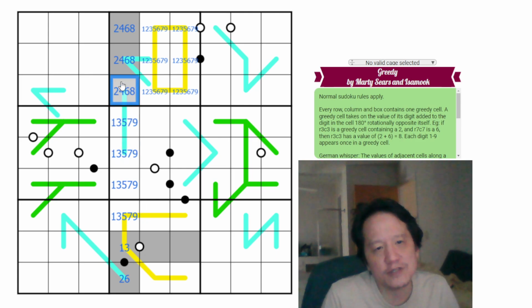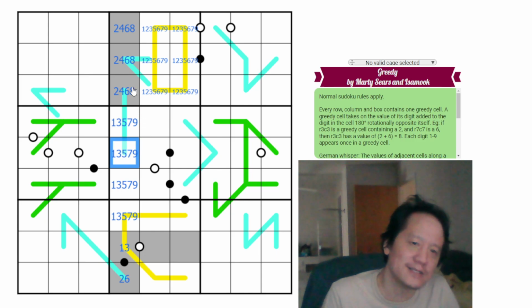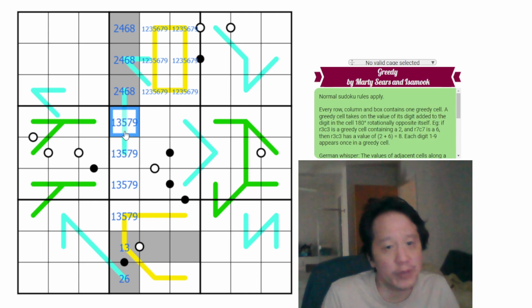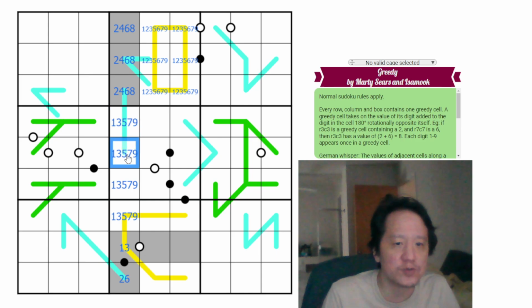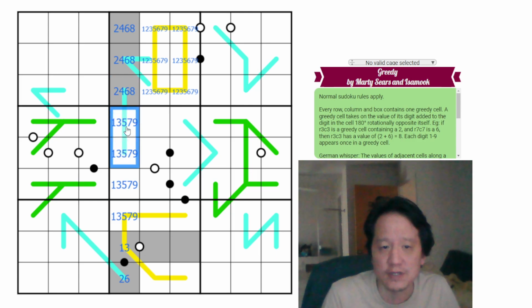This difference has to be the same as that one. And this is an even number. So if this was even and odd, this would have to be odd. But that's not possible. So this has to be even, odd, and this has to be even, right? Because one of these is odd, at least, but both cannot be odd. So if this was odd and this was even, this difference would not be the same as this one, because this difference would be odd and this difference would be even. So therefore, this has to be odd, which means it cannot be greedy, and this has to be even, which means this has to be the greedy one.